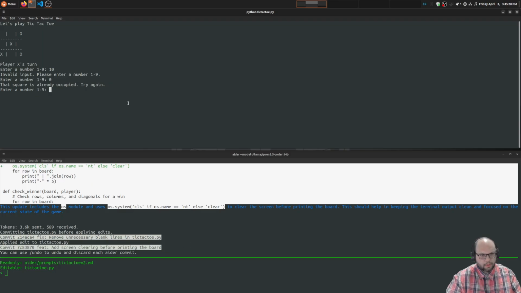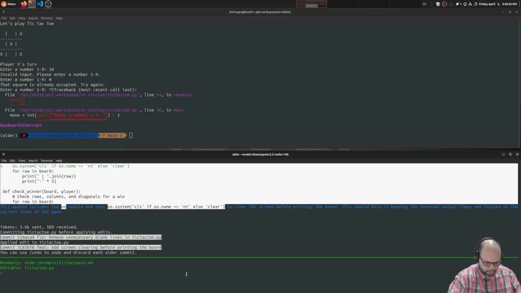All right, let me exit the application. And what I want to do is just first tell it that I have made some manual changes to the file. Please reload it from disk. See if that's something it can do.